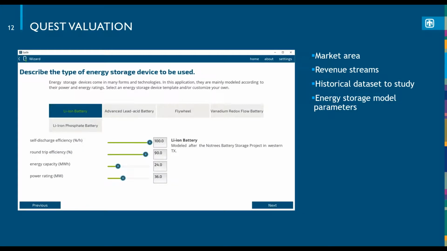Our model is an energy flow model, which is parameterized by values such as energy capacity, power rating, and round-trip efficiency. There are opportunities to provide more advanced parameters through other interfaces. I should note that this particular model is technology agnostic because of the way this system is parameterized. The selection in this particular example serves as templates for those 4 pictured parameters based on projects from the Global Energy Storage Database.